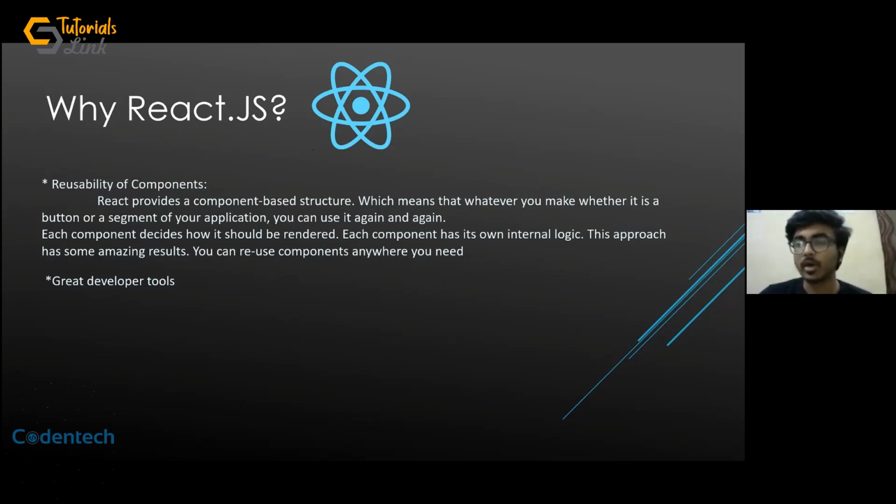which means that whatever you make, whether it is a button or a segment of your application, you can use it again and again. Each component decides how it should be rendered. Each component has its own internal logic. This approach has some amazing results. You can reuse components anywhere you need.